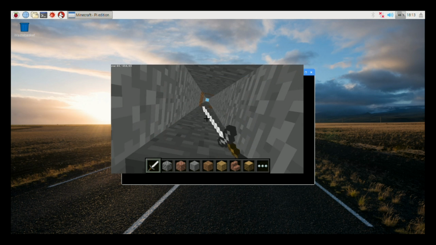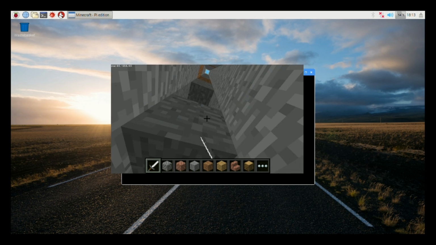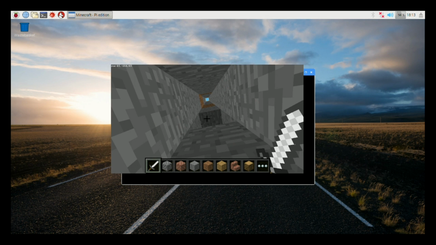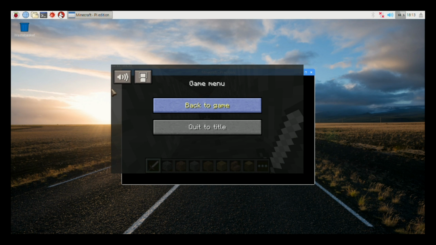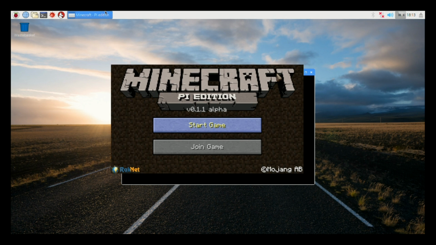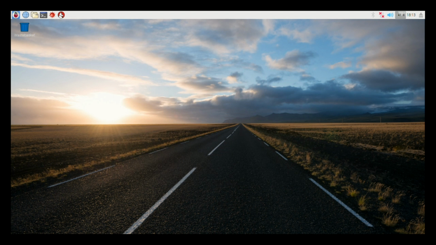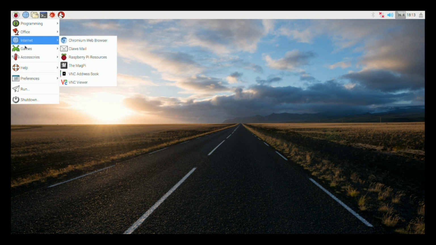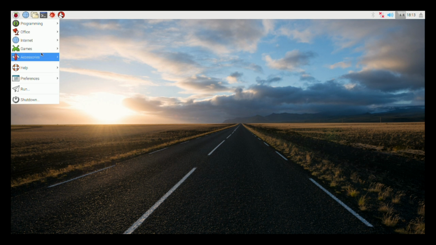The only thing is, how do you get out of the game once you're in it? Especially if you only have a mouse. That's always an issue as well, so I'm going to go ahead and unplug the mouse, plug in the keyboard, press escape on the keyboard, and then unplug the keyboard, plug back in the mouse, get my mouse back, and then quit to title, and then now I can go close. There's also some other cool games like Tetris and things like that on here under games, Python games.